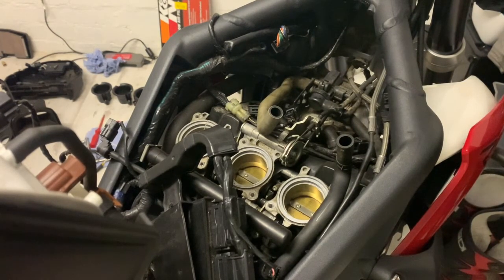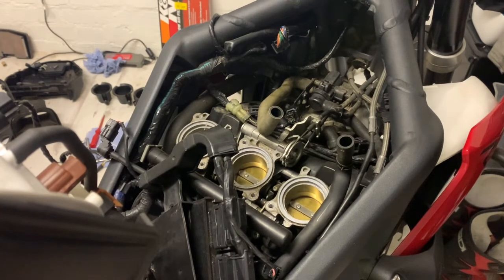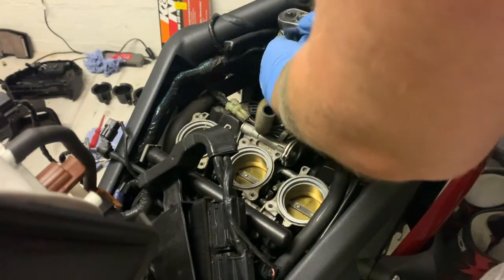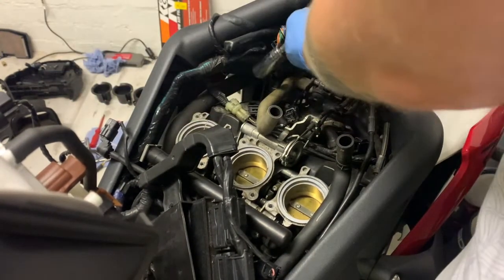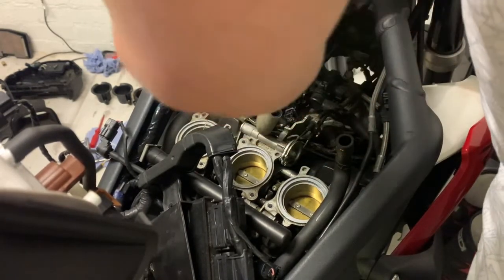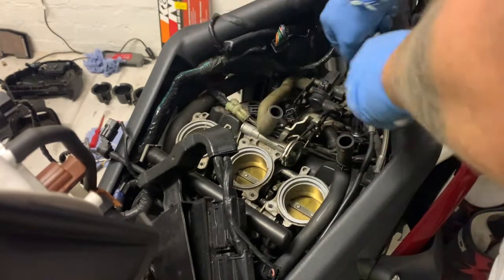They just need a little bit of a tighten. So put that there with a ratchet on, as you'd expect. Just give them a little bit of a turn. That's all you need. Any more than that is too much. So when it starts to bite, just turn it a little bit. Less is more on this.